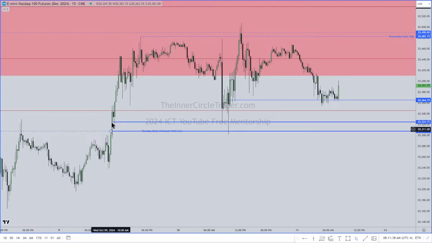Okay, so you have a gap here, and you have Tuesday's daily premium with consequent encouragement there. And it happens after we get a low form. Notice that? So right away, this is the level I was pointing to on... actually no, it's not true. In Twitter, I was looking at these relative equal highs here, and I noticed on the 1 minute chart. And if you go back and look at Twitter, you'll see that I had noted this before the CPI number was released at 8:30 yesterday on Thursday.